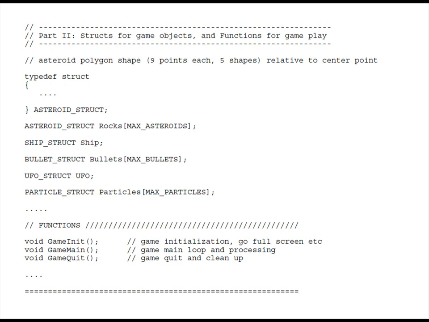But so typedef struct is all my structs. I have one for the asteroids. I define the struct for the asteroids, and I set rocks to max asteroids. I'm not using any linked lists or anything like that. I could. I mean, I had computer science. I know about linked lists, but I just use a simple for i equals 0 to max for all the stuff.